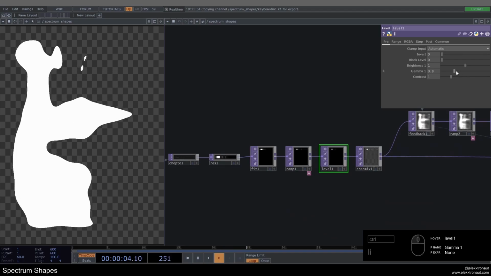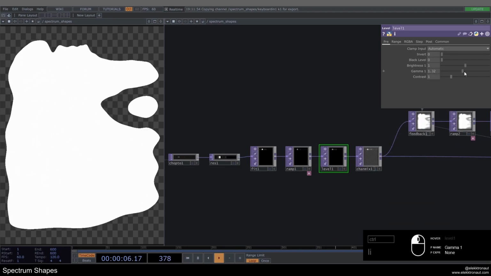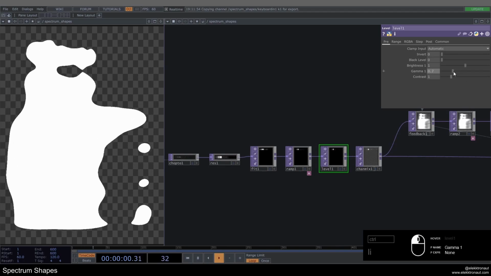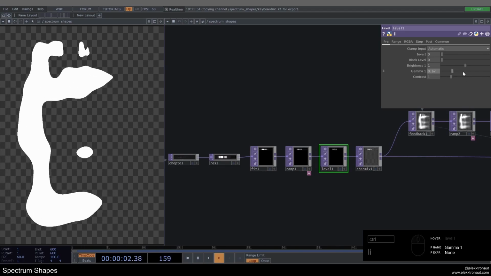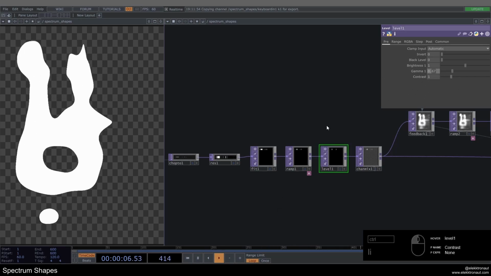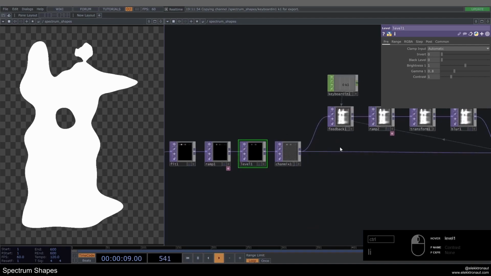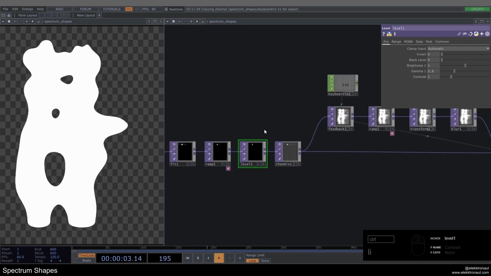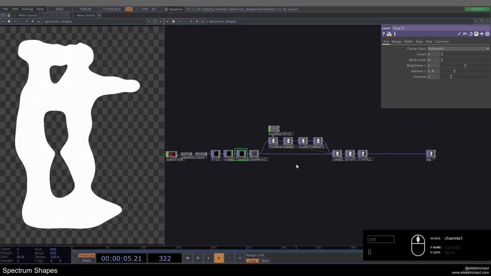Now if I were to change my gamma, you can see the more gamma I add, the fewer breaks there are in between. So lower the gamma. This level here is really for input control, so use this to adapt the way the feedback loop behaves, fitting to the track that you're using.